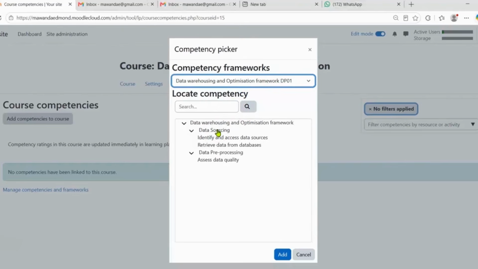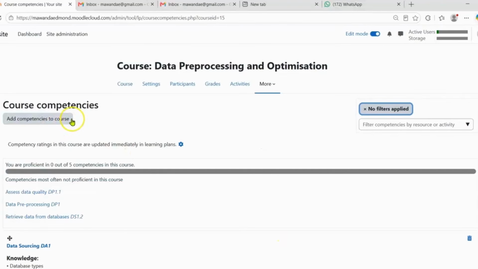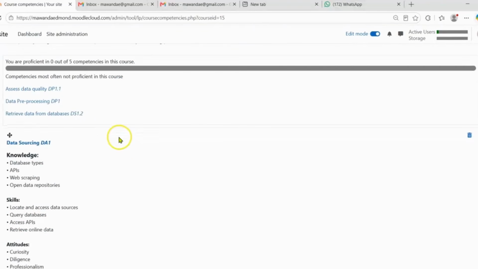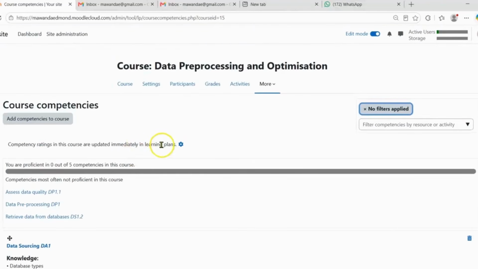So I will select all the competence areas, and the different units of competence. Then I add. Perfect. Okay. So that means now my competence framework is connected to the course, and I can easily track the progress.